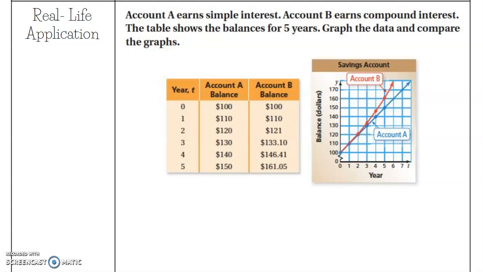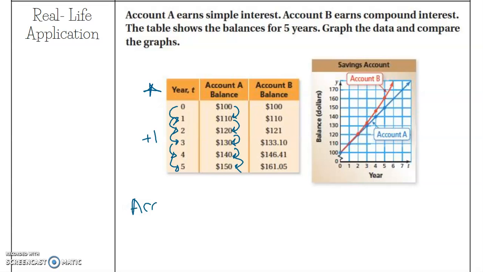So, given the information on the left in this table, we can see that the first column is year. So it shows year 0 all the way to year 5. So first, let's look at accountant A and determine if theirs is linear or not. I see every year it's going up by 1 year every time, plus 1, plus 1, plus 1, plus 1. And now let's look at what happens every year with their balance. You can see that we are increasing by 10, increasing by 10, by 10, by 10, and by 10.